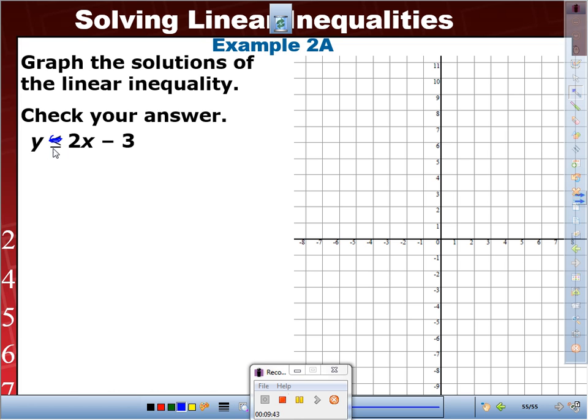Is that correct? Do we know how to graph an equation that looks like this? Yeah, so let's do this one together. Circle the negative 3. That's where we start. And we plot that point on the y-axis, which is right there. Okay? Is it coming back already? Yeah. From there we use the slope.